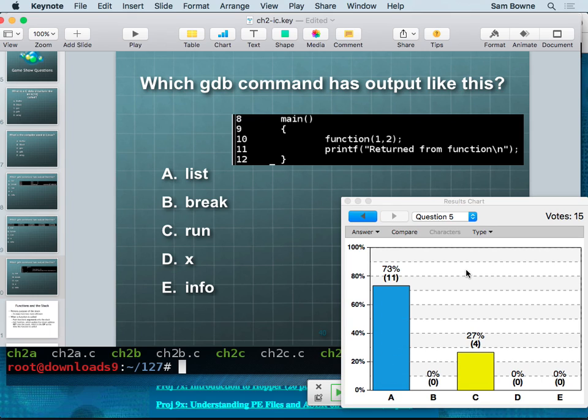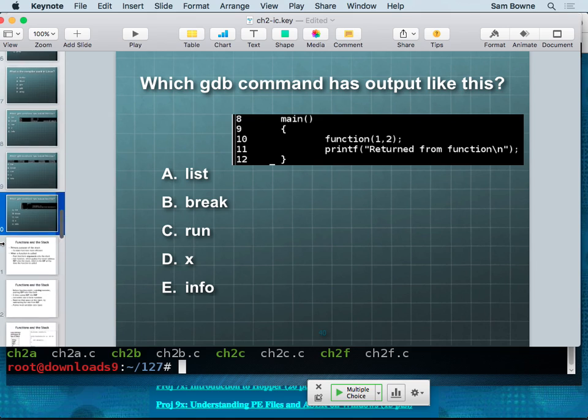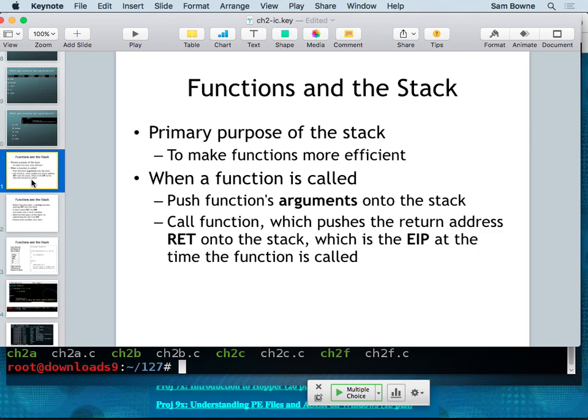So if you compiled your program with symbols, with the -g flag, you can now see the source code and refer to lines of source code, instead of having to refer to lines of assembly code, which is friendlier, of course, especially for beginners.